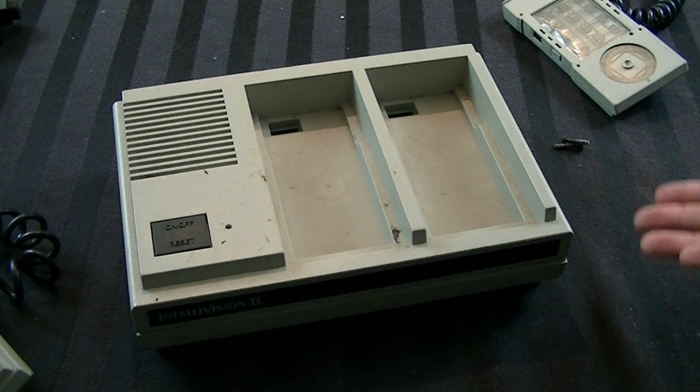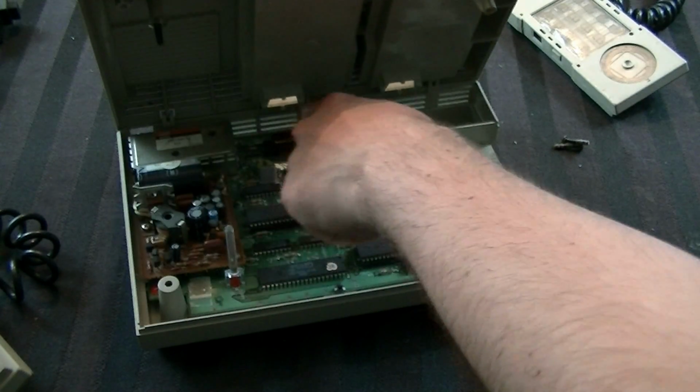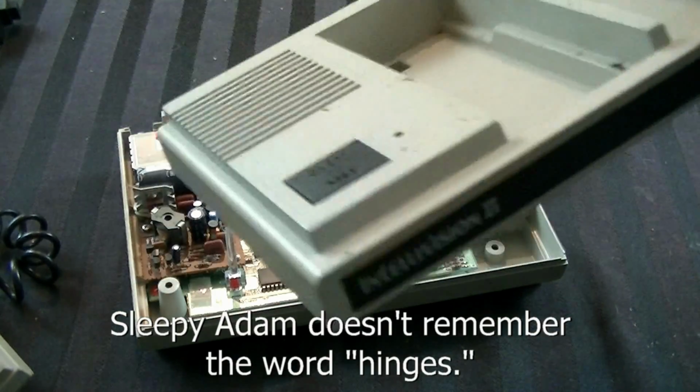Once you have your screws out, it's time to lift the lid off. Now for this, you just kind of lift up like this, because there's a little bit of a, I don't even know how to describe this. There's a little bit of a hook in the back that kind of keeps it like a track that kind of keeps it lined up. But after that, you've got the top off.